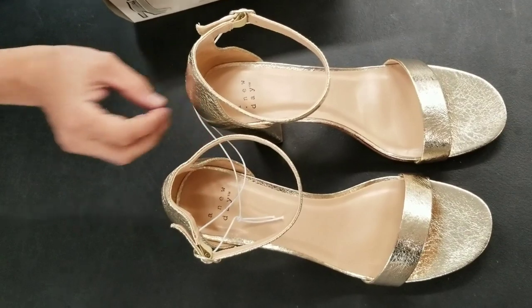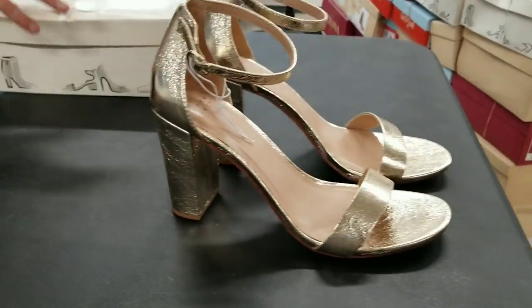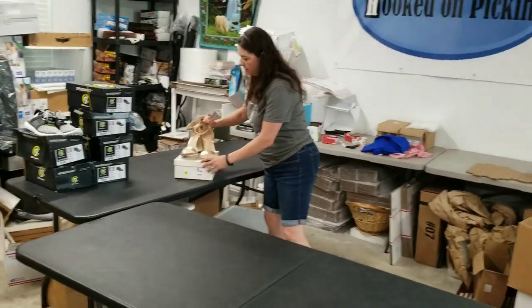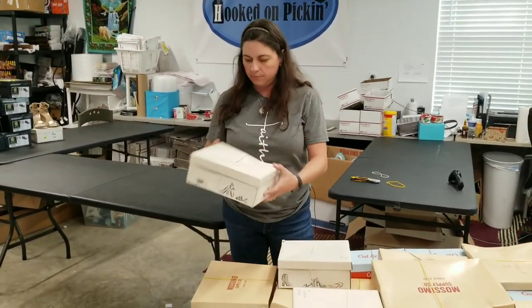And so this is gonna be a nice pair of shoes to be able to try to sell, because like I said, the larger ones are harder to come by. And so I think just the stores don't order as many. So we're gonna move these over here, see how many of the Emma gold shoe we can find. My guess is we're gonna have all the same size. They'll be size 12s, but I may be wrong.